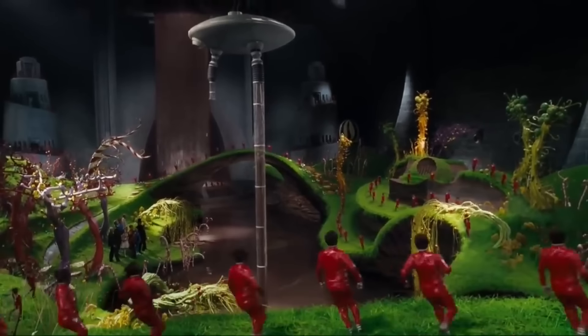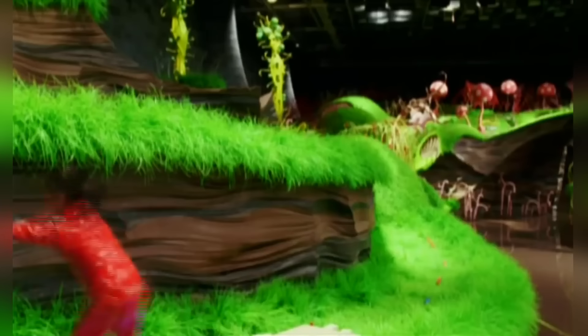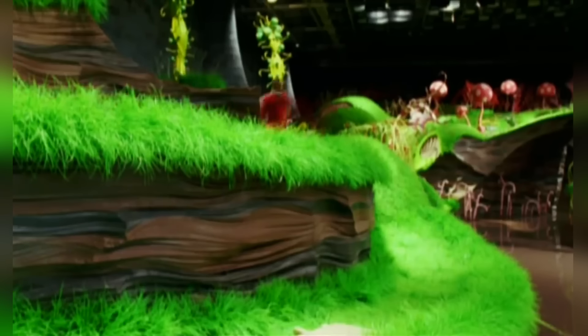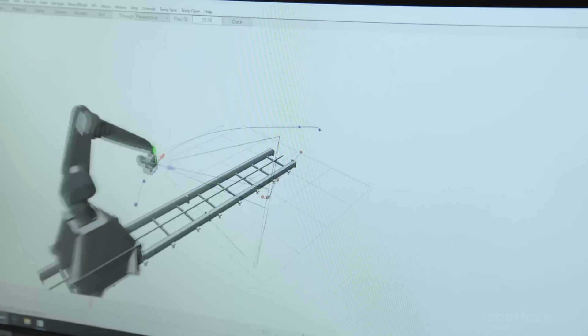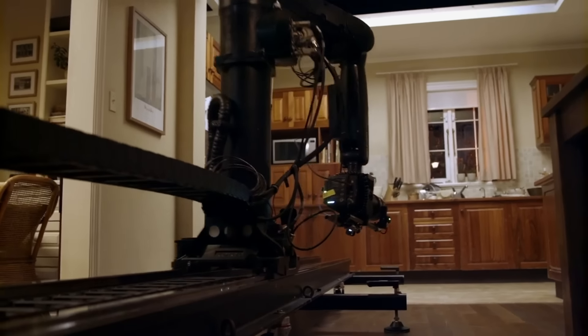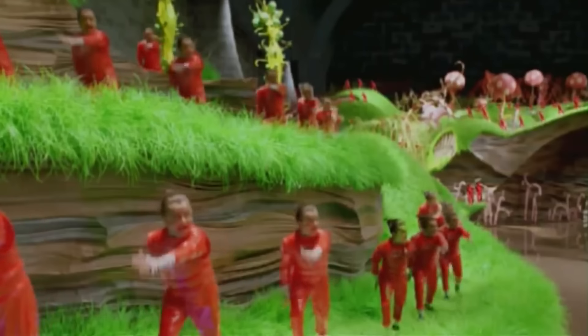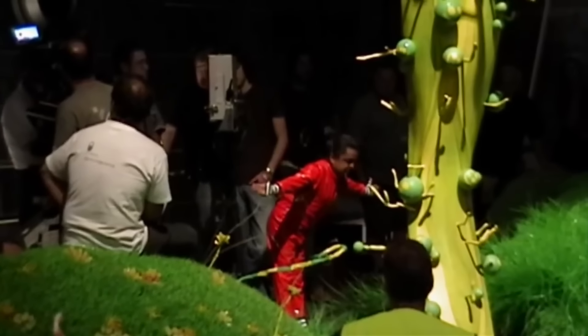Any time an Oompa Loompa appears under a quarter the size of the screen, it's CGI. But when they are full size, they are actually played by a real actor called Deep Roy. In order to have multiple versions of Deep Roy acting out the dance in different positions, the VFX team either had to lock off the camera and do multiple takes, or use a motion control camera and do multiple passes. A motion control camera is mounted on a special dolly or rig with motors or servos, so that any movement can be precisely recorded and then repeated as many times as needed. For Charlie and the Chocolate Factory, they needed to repeat it a lot — this shot alone required close to 60 passes, and to achieve all the Oompa Loompa song scenes, it took two teams, six months, and close to 3,000 different passes.